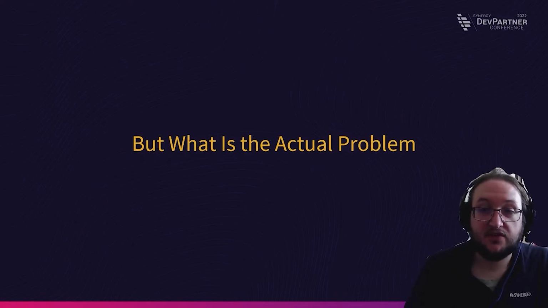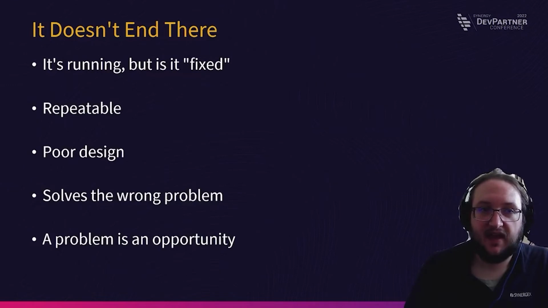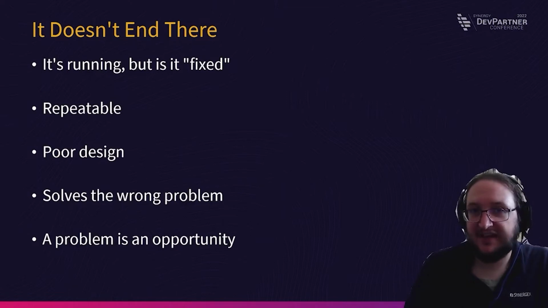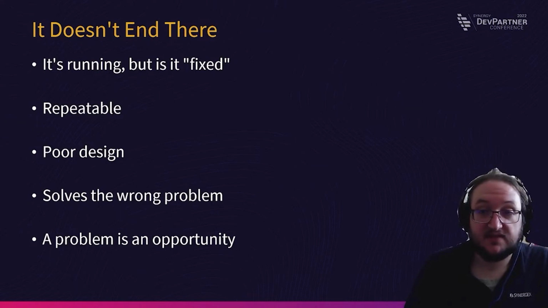And so first, what kind of a problem did we have? Because of course the fix doesn't end with just a fix. Maybe something was running and it's been fixed, but the fix is mostly just a band-aid to make sure that it isn't bleeding at the moment. But how do we get it to stop bleeding again? First, is it a problem that is repeatable? Is it something that we can research and explore more in a safe test environment? We can consult logs that maybe weren't on during the live problem that happened before.